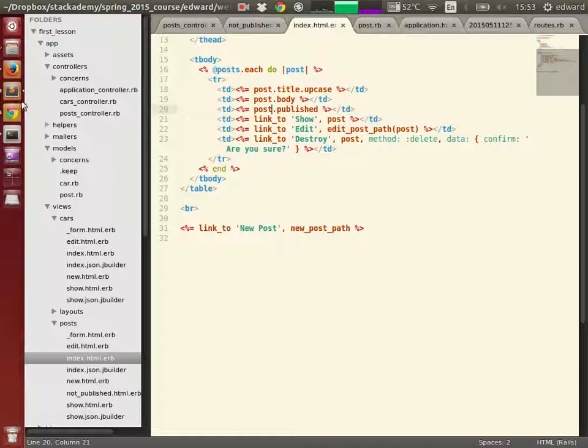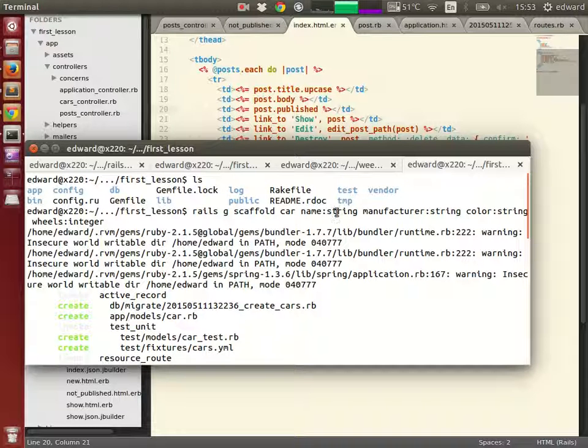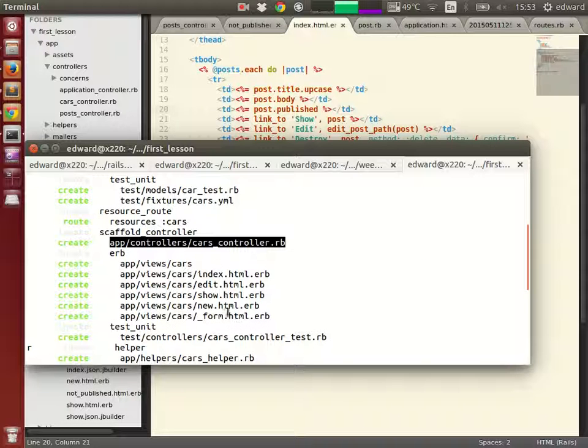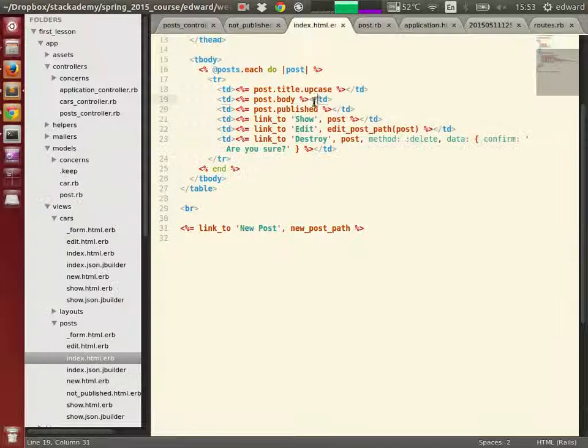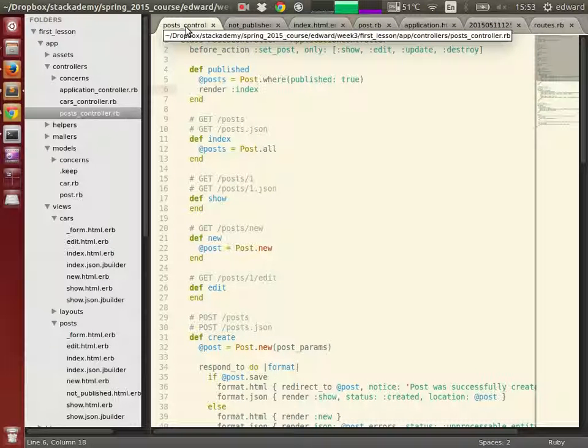Okay, and then as the last review, because in the beginning we did the generator thing, and it did magic, and suddenly we had a half-finished website without really doing anything. That's basically what it did. It created something in the routes file, it created a controller, and it created some templates. None of those were particularly crazily magic. There are little bits of small magic, but that's the general jump. It's still using that same pattern.